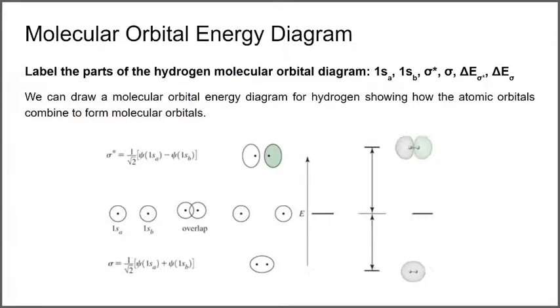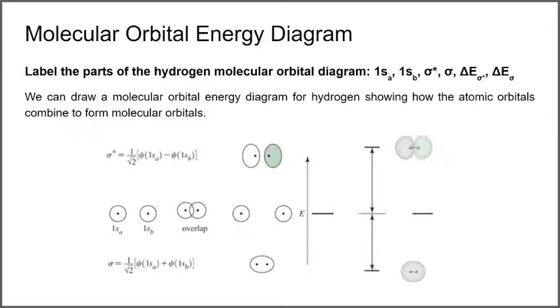So a hydrogen molecule, H2, would use these 1s orbitals to overlap to form a molecule. So we can imagine that we have a 1s orbital on one hydrogen and a 1s orbital on another hydrogen. And when those combine, both additive and subtractive, we get a bonding orbital that's lower in energy and an anti-bonding orbital that's higher in energy.